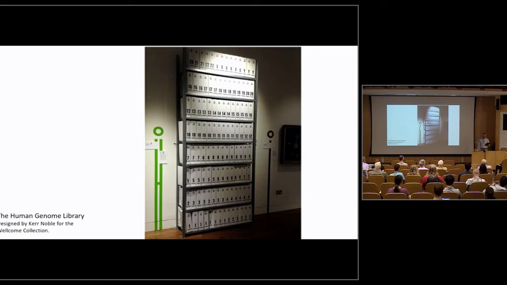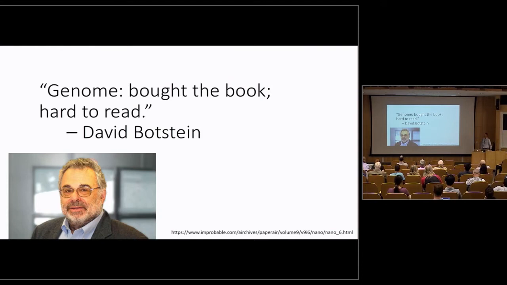So each one of your cells has all 3.1 billion bases of the genome in it, or at least some variation of that genome. So, of course, the subsequent problem of all this was, how are we going to make sense of it? So this is David Botstein. He's one of the people who was involved in the Human Genome Project. He was asked to summarize in a nano lecture. He was given seven words to summarize the Human Genome Project, and these are the words that he came up with. Genome bought the book hard to read, right?